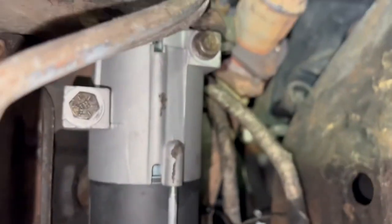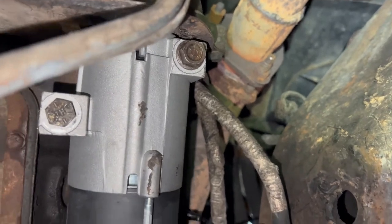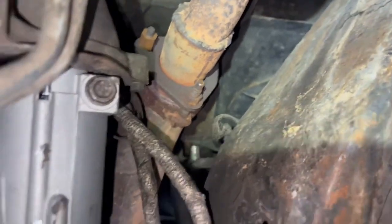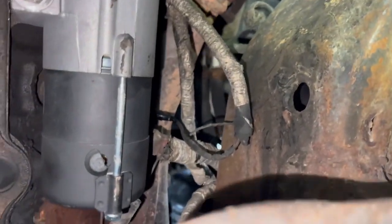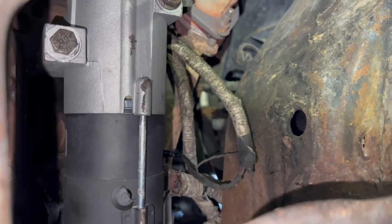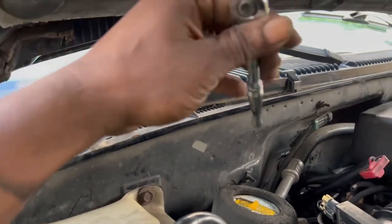Well, I don't know what happened to the video. It went in slow motion, but I'm gonna keep it in here. This is the new one in here now. Like I said, 14. Get everything hooked back up. We're gonna go up there, hook the battery back up, and call it a day. We'll get an 8 millimeter and hook this back up.